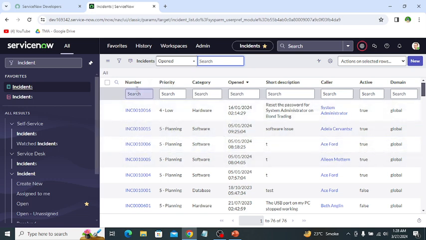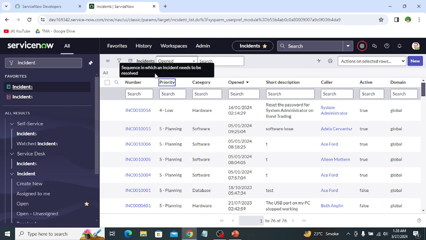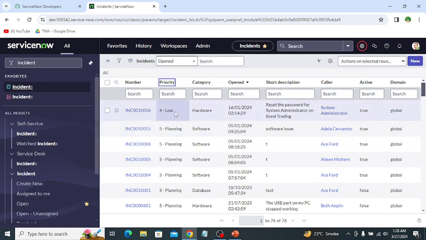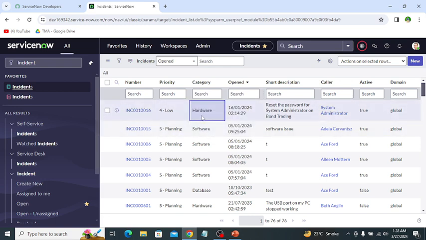So this list is searchable, like I can search here, and also sortable. I can sort by right clicking on the field, like A to Z and Z to A. In this way we can sort the records. And the next functionality is editable. If we double click on any field record, then we can edit if we have access. So the list is searchable, sortable, and editable.